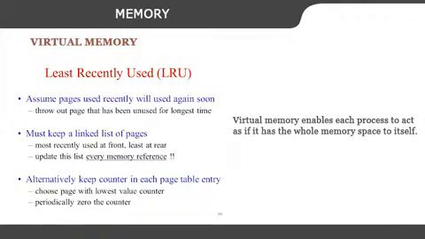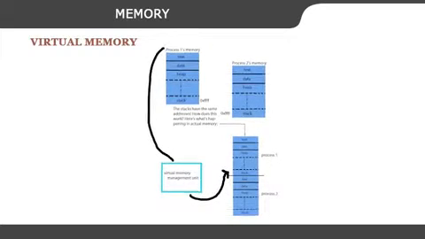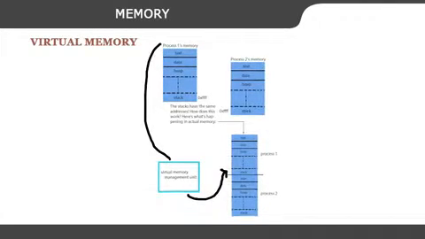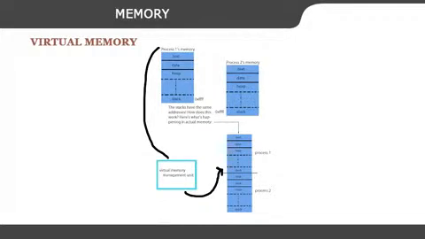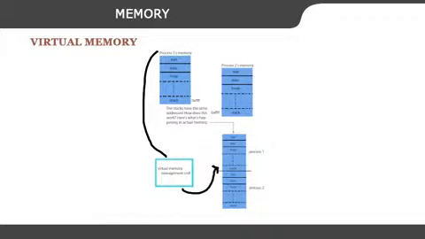Virtual memory enables each process to act as if it has the whole memory space to itself, since the addresses that it uses to reference memory are translated by the virtual memory mechanism into different addresses in physical memory. This allows different processes to use the same memory addresses. The memory manager will translate references to the same memory address by two different processes into different physical addresses. One process generally has no way of accessing the memory of another process.